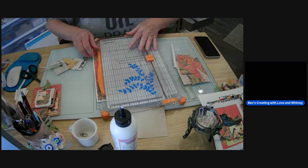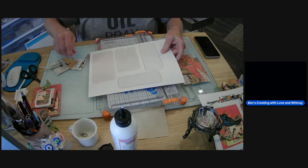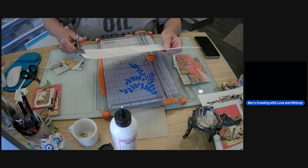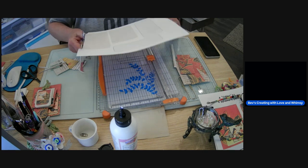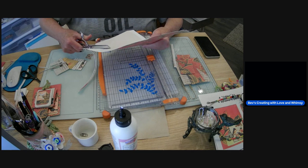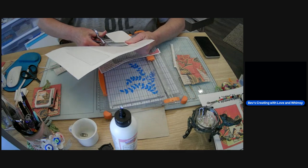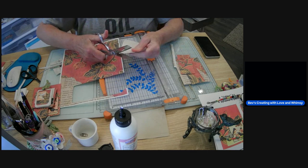And then the next thing we're going to do is take the other cardstock sheet and cut these out. And these are going to be your other two paper clips. This is a different kind of hidden paper clip. I think it's pretty easy, and I think they come together really nice. So you just have to cut them out. And if you don't want to go to the trouble of following the curves around, you can just cut out a rectangle and use a corner punch. But I did put the corners in for you.